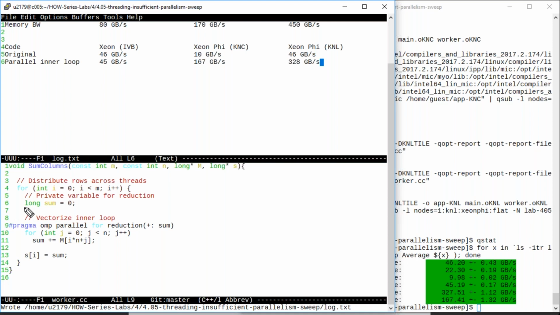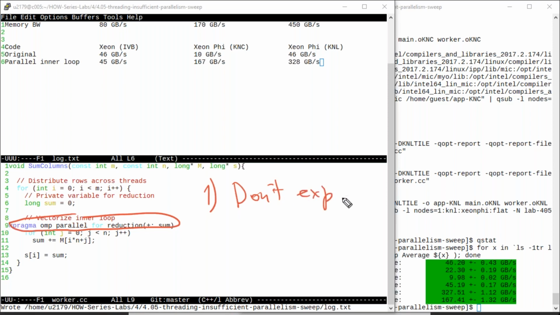It is not optimal in general to have parallel loops inside of some other loops. For two reasons. One is that we don't expose all of the parallelism, which is bad.